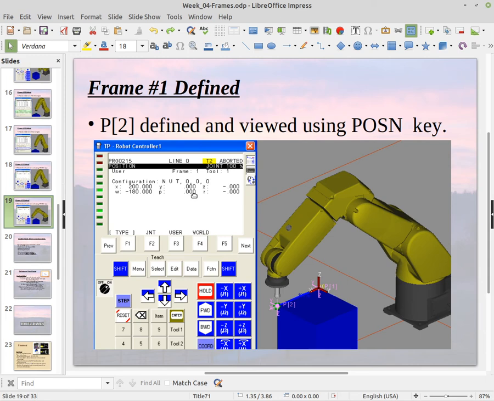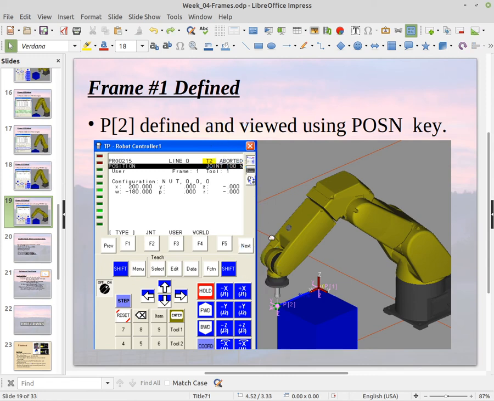All right, now on the robot itself, remember, we can always press the position button and we can see those values. So we can always see based on the joint settings, the world frame, and whatever user frame we're currently in. Notice up here on this screen, when we select the user setting, we have frame 1, so it tells me which user frame I'm in, and it also tells me what my current tool frame is, because all points are tied to that tool frame.